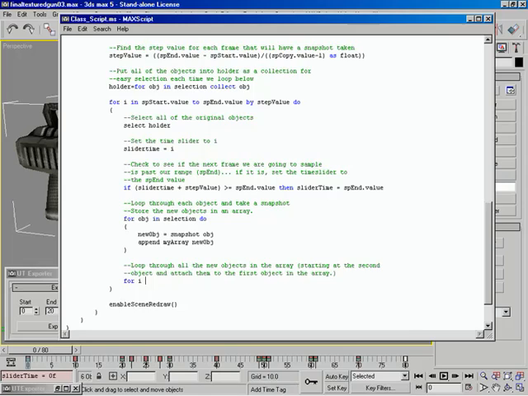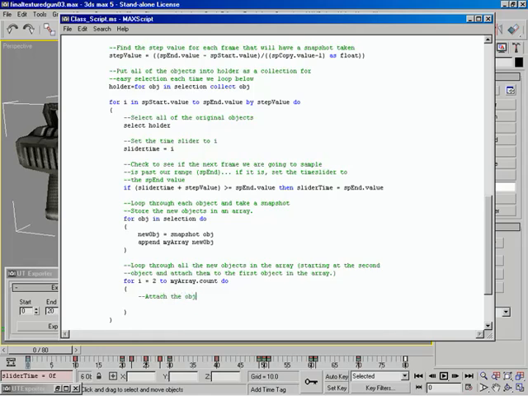I'm going to say for I goes from 2 to my array dot count do, open, close parentheses. Okay? So now we're going to walk through the second cloned object, the third cloned object, the fourth, the fifth, and then the sixth.